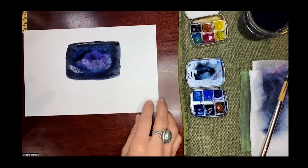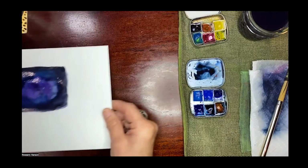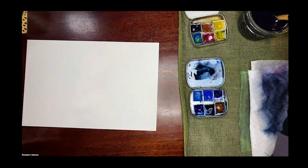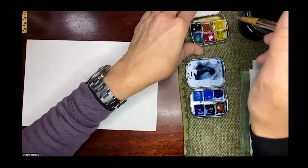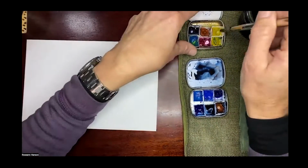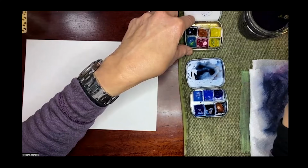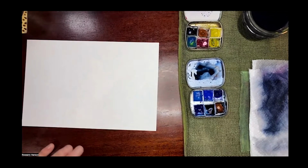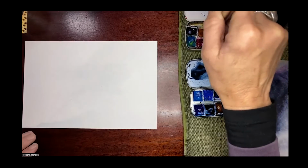Looking at what would this look like to do the scary part, which would be, how do you do the Aurora Borealis? And that does take some practice. I've got, let's see if I can get this. My water is very blue, but what you do is work as quickly as you can. I'm just going to do one Aurora streak. Whoops. First, I'm going to get it slightly damp. And then I'm going to try one Aurora streak.